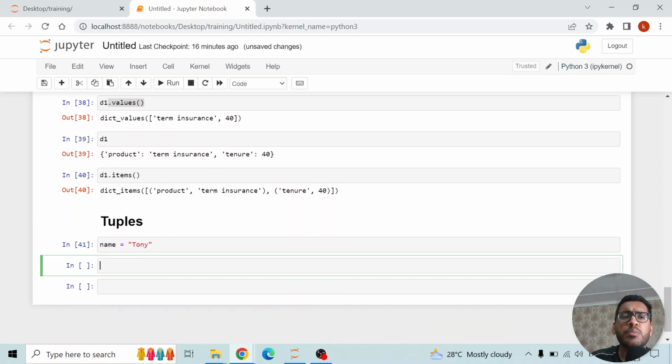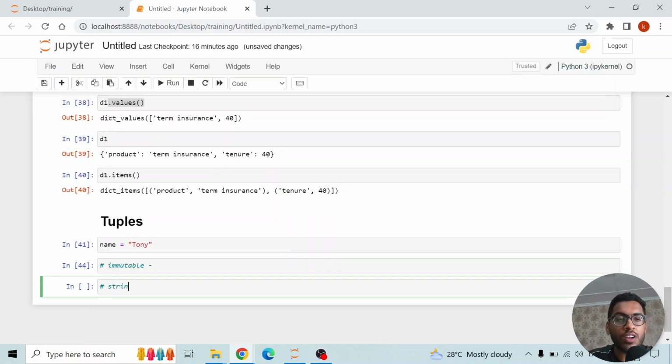But when it comes to tuples, tuples are again immutable. Tuples are immutable, which means that you cannot change them once they have been created. Before proceeding, one more thing. How to create strings? Using single quotes, or double quotes, or triple quotes.